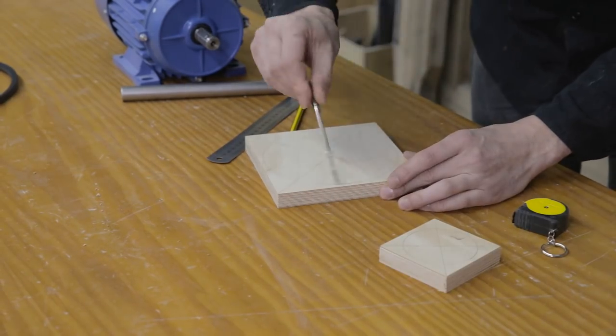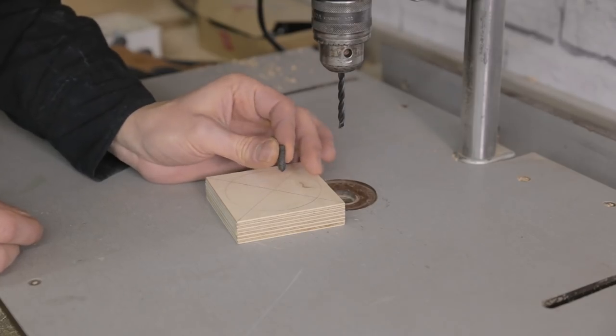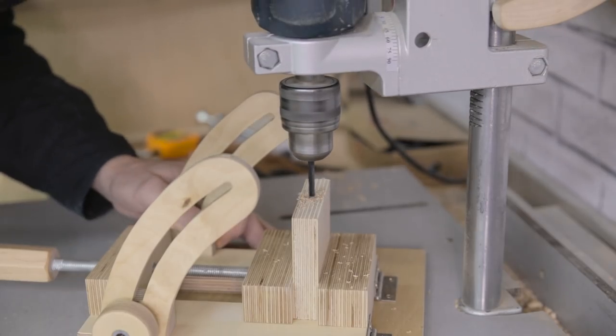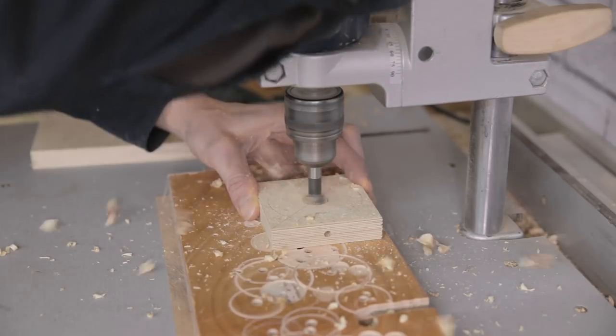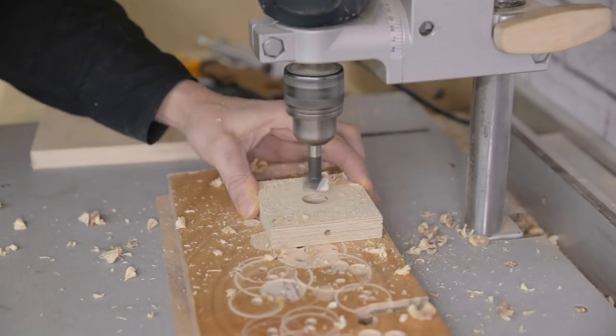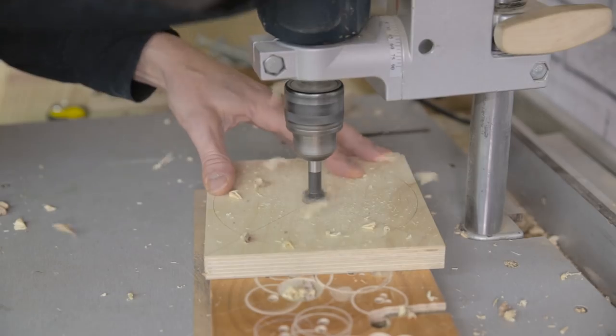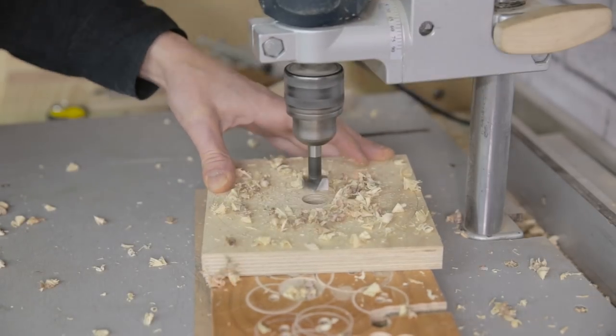After cutting the two parts I need, I mark the position of the hole for this screw that will allow me to lock the pulley onto the rod. I also bore a hole in the center with a bit the same size as the calibrated rod.